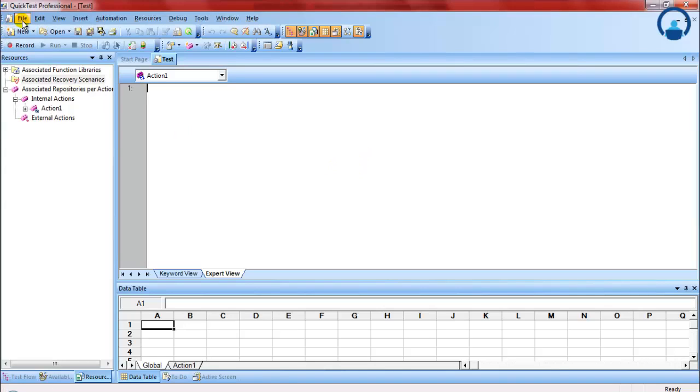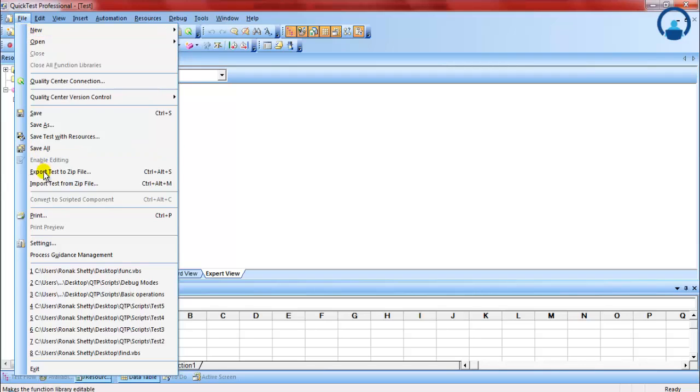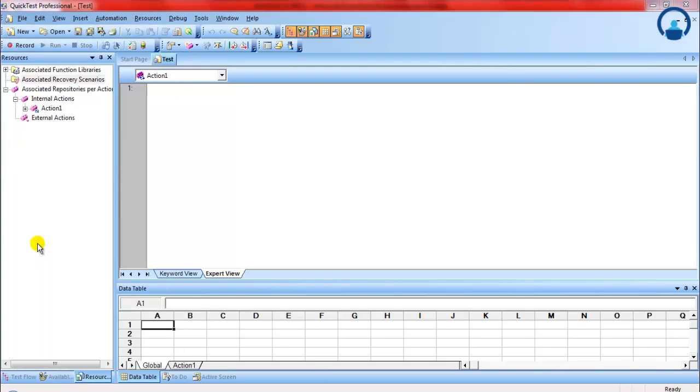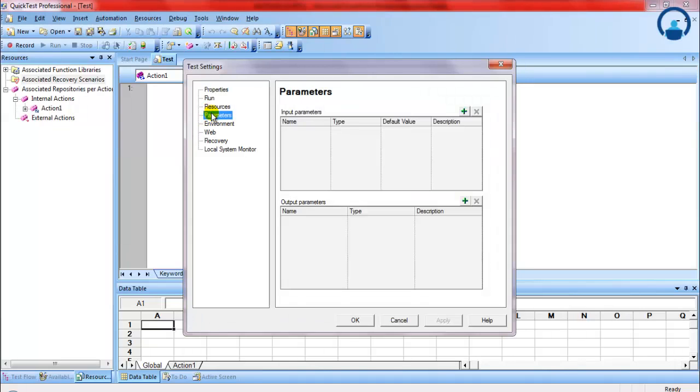Now I'll show you the navigation for test parameters. You have to go to File, Settings, Parameters, and then when you click on the plus symbol, you can give a name to your parameter. So say for example, this test takes the input value as a login ID. So I can write user ID, and this is the type.